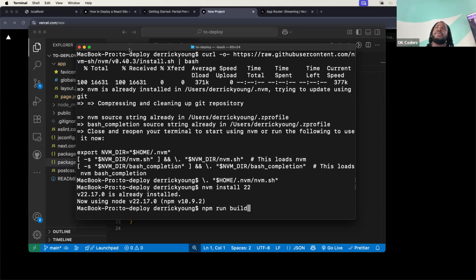It would be a little tedious, but you could do it that way, and that might be a good way depending on how small or large your project is.